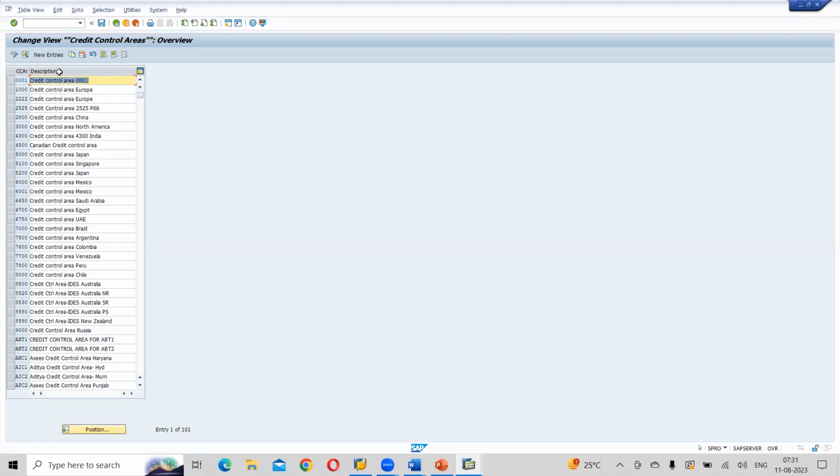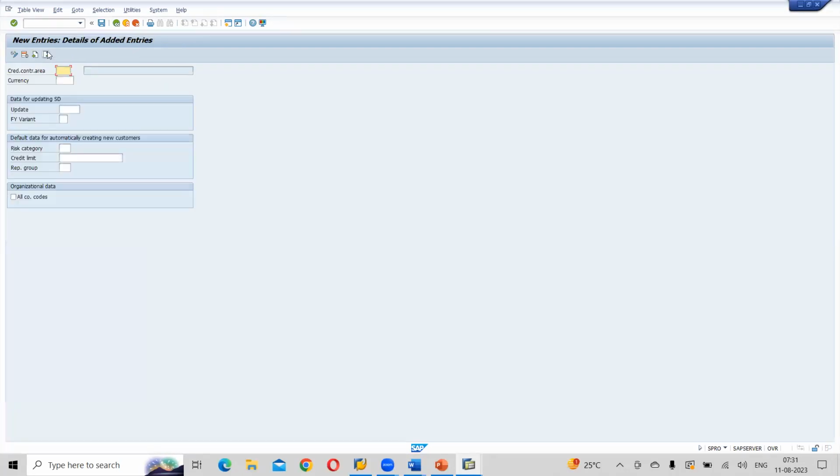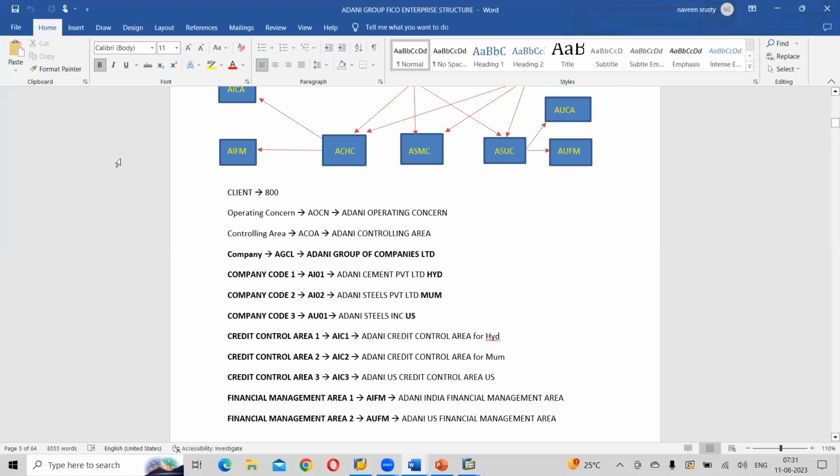Click on new entries. Press new entries. Give credit control area as per our structure.